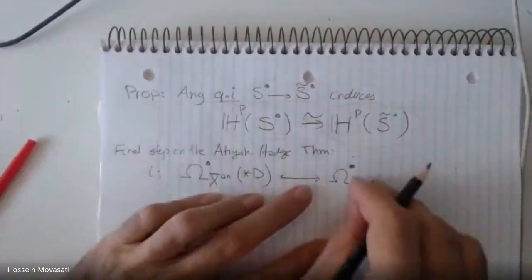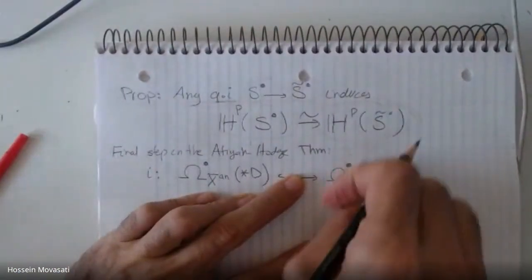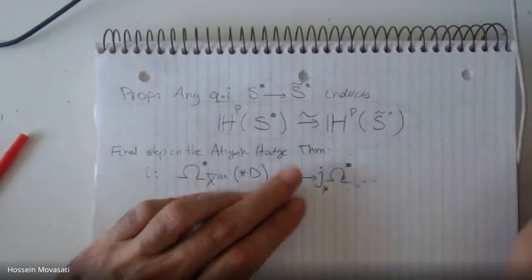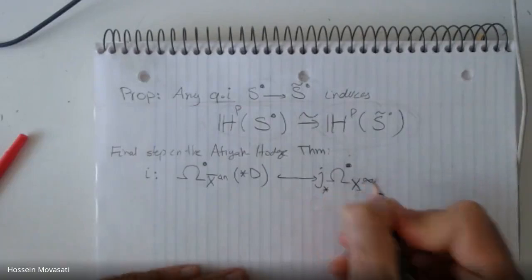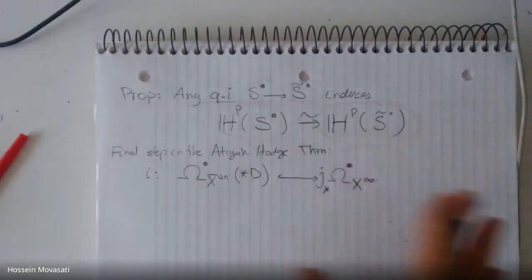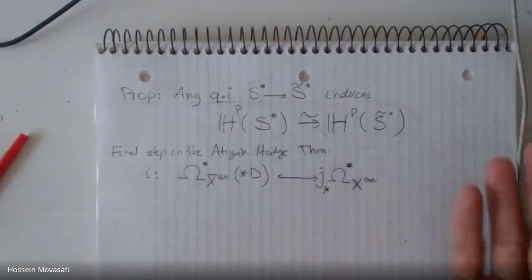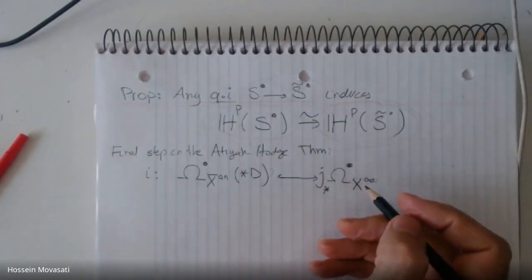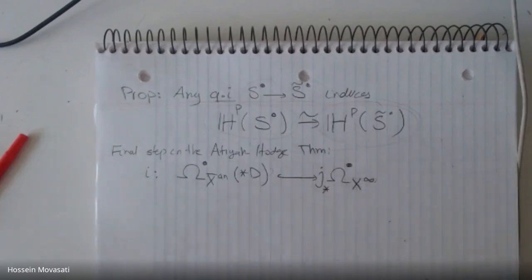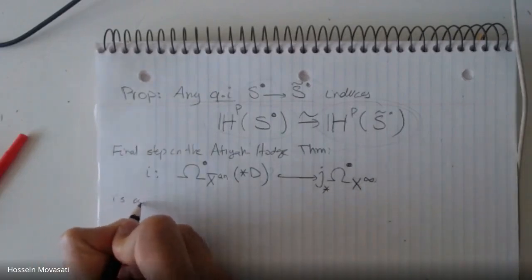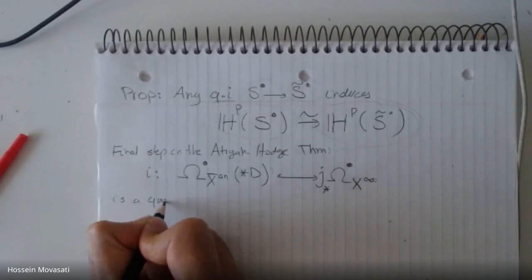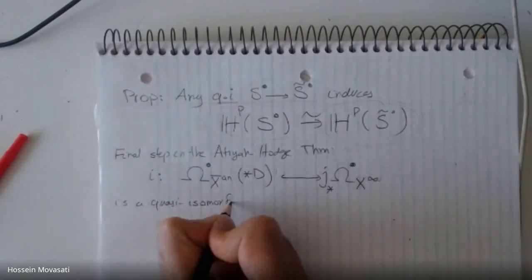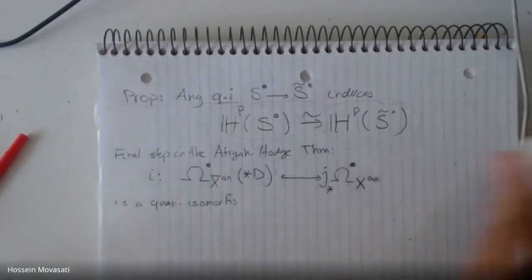Maybe actually, if I want to write the notation, then there was this G star which was taken into 6, so this will be just X infinity. Okay, I had this. I don't write the differentials; they are the usual differentials of differential forms. Okay, so this is a quasi-isomorphism. I'm writing F.